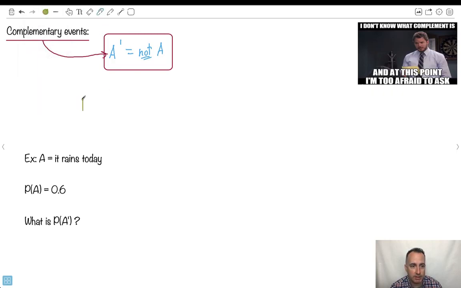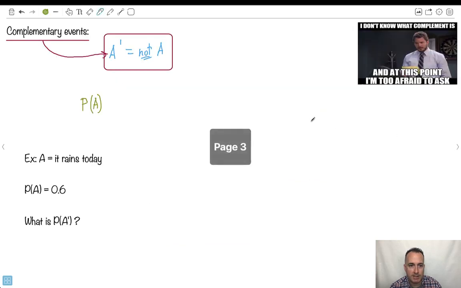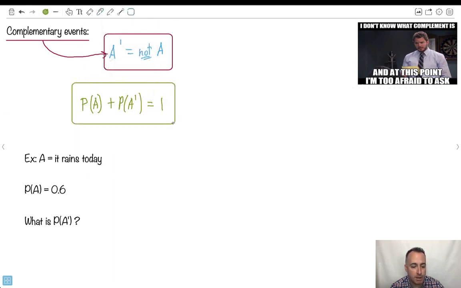And we can say then that, okay, well, remember we said the probability of A occurring. Didn't we say all the probabilities have to lie between 0 and 1? Well, it's going to be kind of nice because you think about it. The probability of something occurring, plus the probability of it not occurring, that should be 100%. So that's why we write it like this. So we say probability of A plus probability of not A is 100%. And the good news is we can then use this to figure things out.